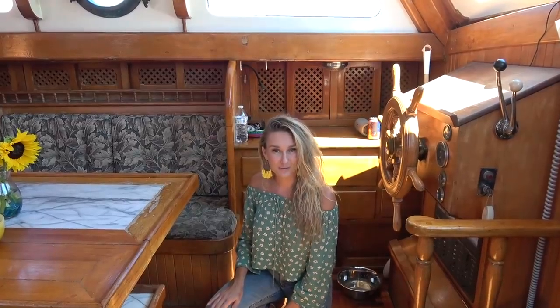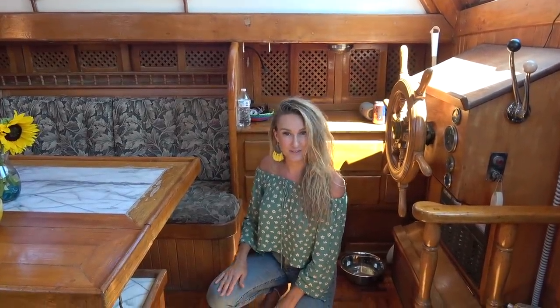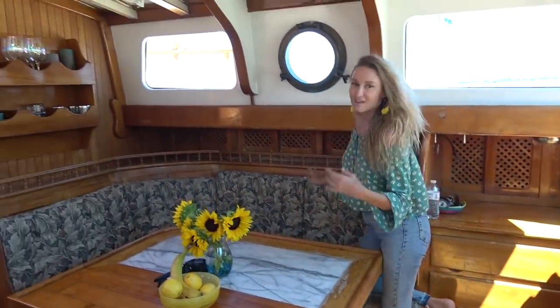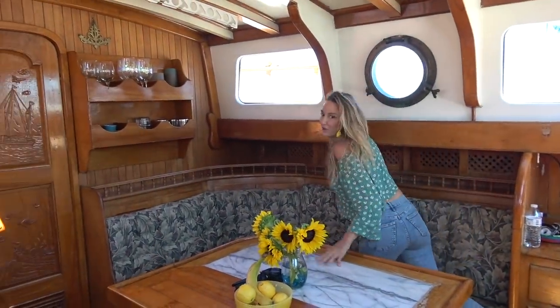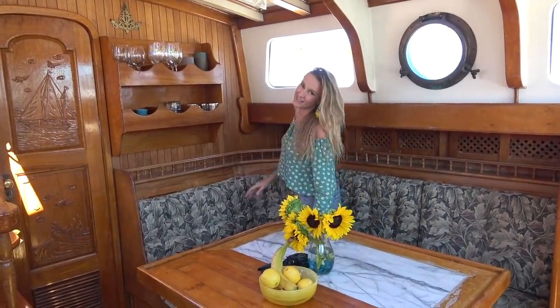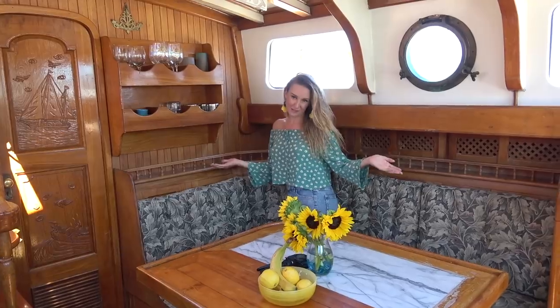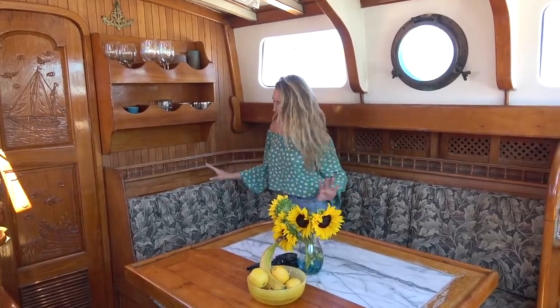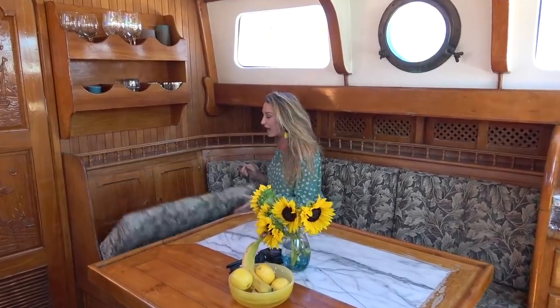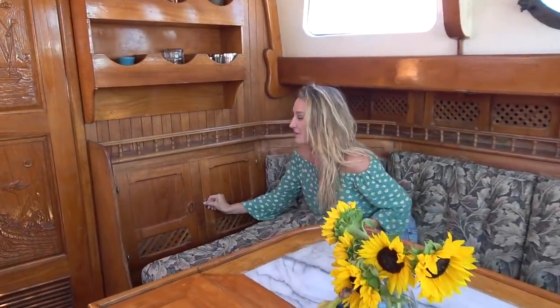Moving on to the ugliest upholstery, circa 1992, is the settee. Now, I have already ordered the fabric swatches and all sorts of reds and pinks and blues to make this super fabulous, Sailing with Lone Star style, but for now, we have this. But what's cool about this is actually what's behind it. And what's behind it is an intense amount of storage.